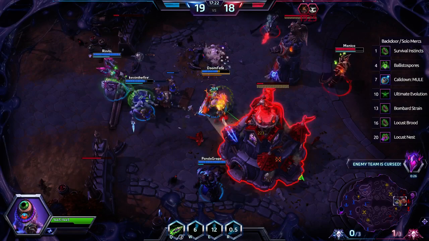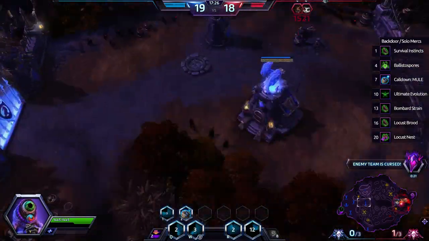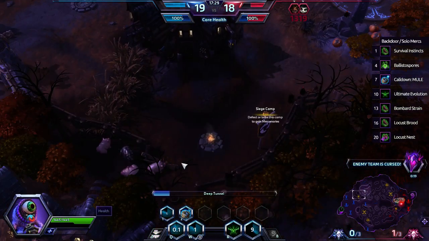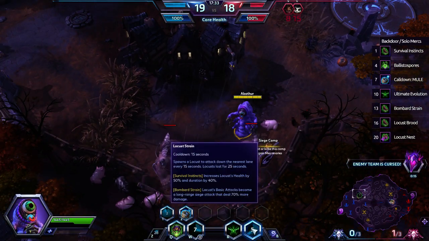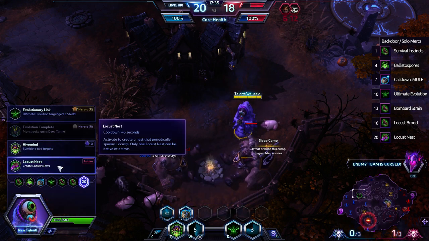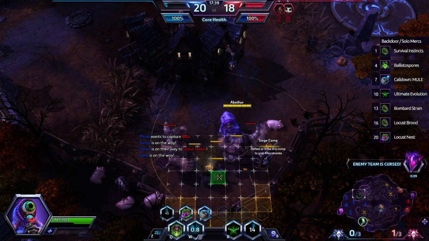But yeah, just tearing down their keeps and stuff with this curse. I'll go ahead and show you, merking again. I know I went over it in a previous video, but I'll show it again. You want to make sure your passive Locust is about to spawn. You need your primary ones. So then you want to slap the camp before your passive Locust spawns to get aggro.